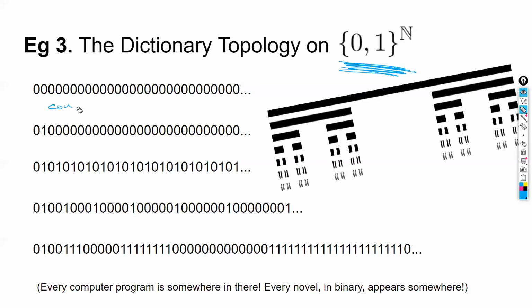It's just the constant 0. The constant 0 sequence. And here's another word right here. So this is a sequence which starts with 0 and then moves on to 1 and then is zeros from here on out. Here I have a word which alternates between 0 and 1. So here is 0, we switch to 1. Okay, we're at 1, we're going to switch to 0, and then 1, and then 0, and then 1, and then so on and so forth.